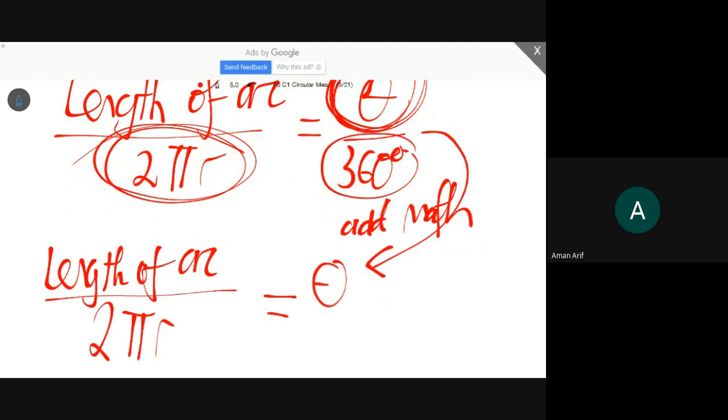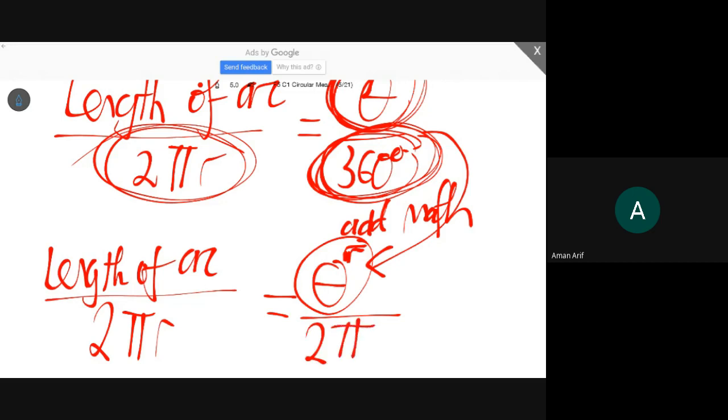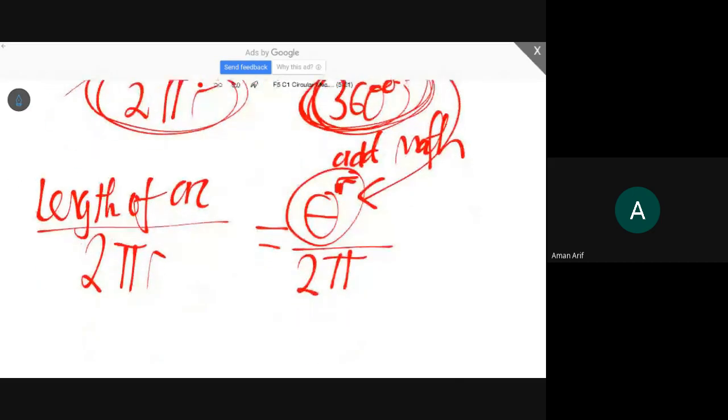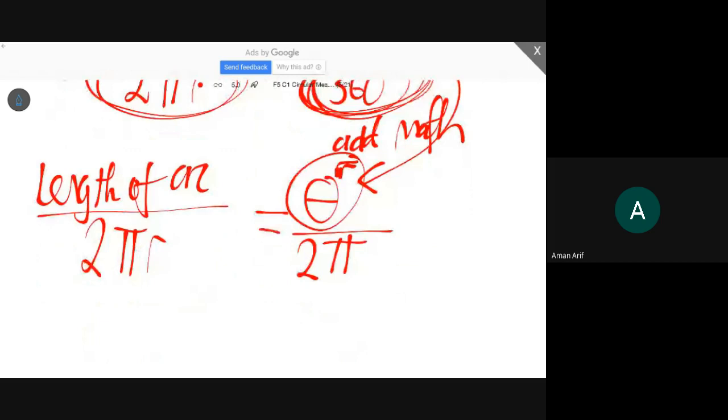Okay, now, I want to change my darjah kepada radian. Let's say our theta now is in radian. Saya letak simbol r kecil kat atas tu menggambarkan radian. I put the r to show radian mode. 360 degrees, guys, how many radian? Can you tell me? 360 darjah berapa radian? Very good. 2 pi. Guys, can you see now how the formula comes from? Boleh nampak ke tak? 2 pi, 2 pi. Cancel.